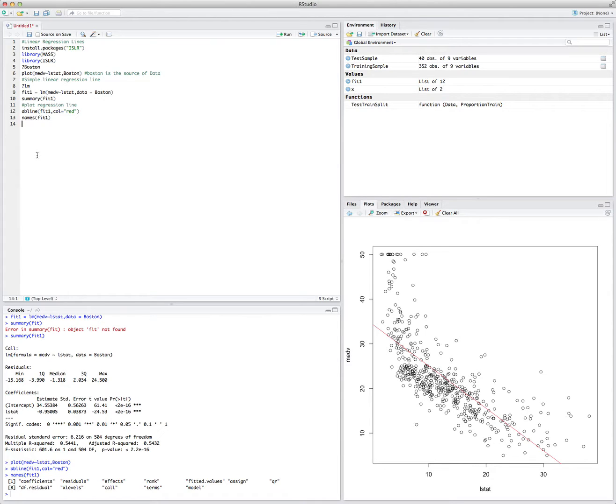You might be interested to build confidence intervals for your coefficients. That's a very important thing, because usually the absolute values of the coefficients are not that important. What is important is what the confidence interval for that is. The command for that is confint. There's the confidence interval for your fit1 model.